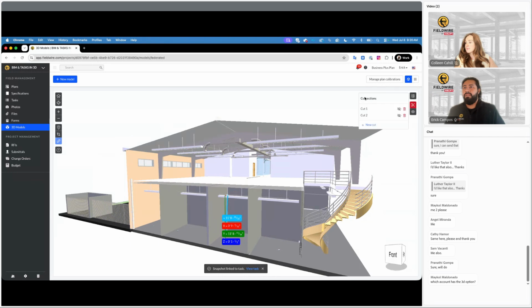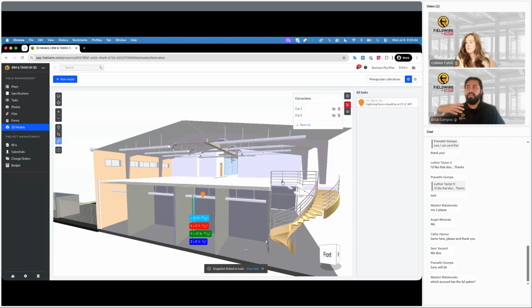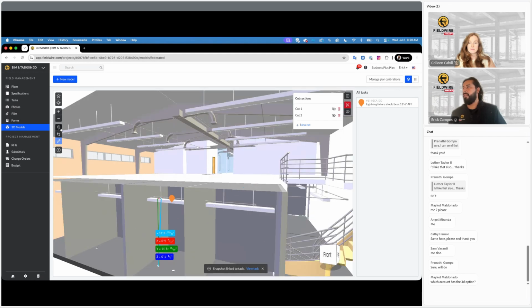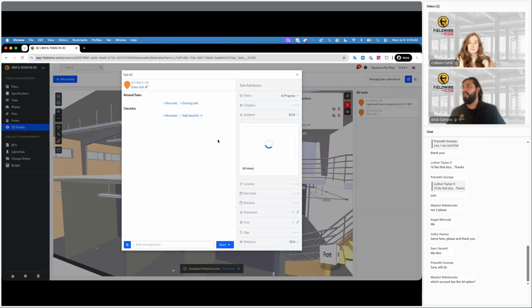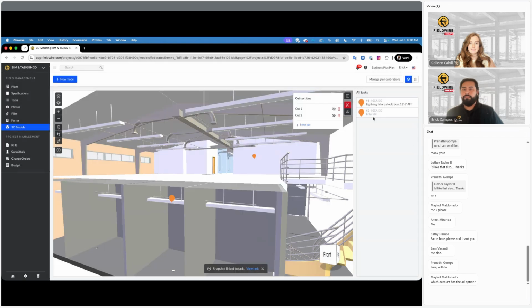So we have the ability to just hide those or bring them up. As you have tasks that you're creating throughout your project, you can quickly identify them, create them, and say, like, hey, here's a task for one of my walls. You'll see that they're going to get loaded up within your sidebar here. Cool. With that, I'll pass it over to Colleen for the roadmap portion.